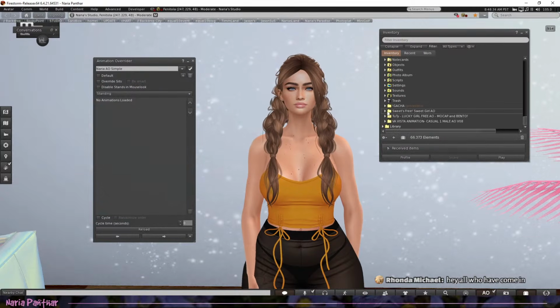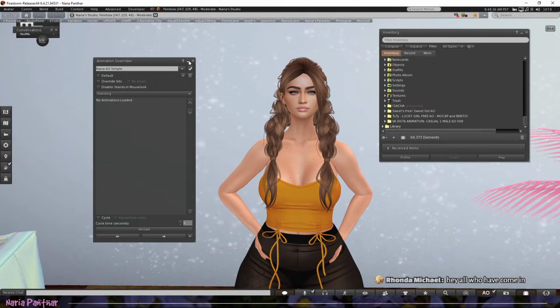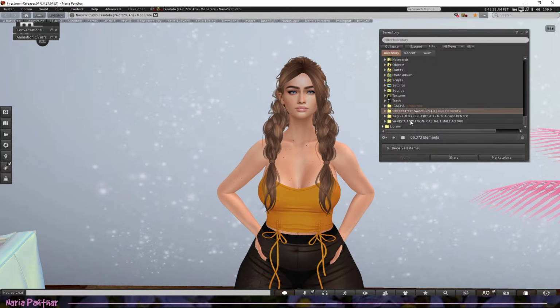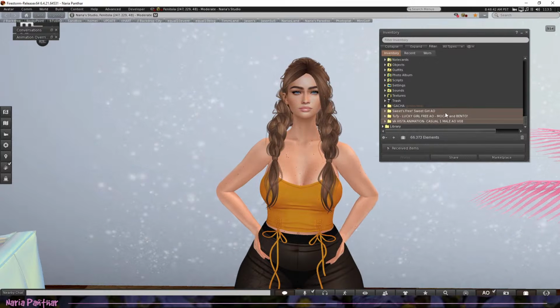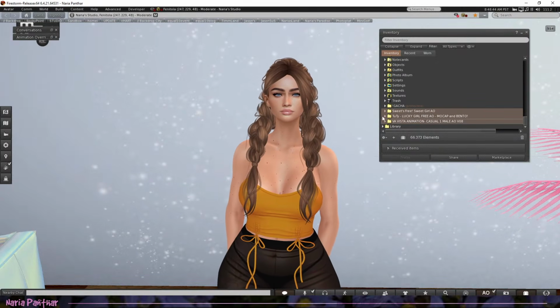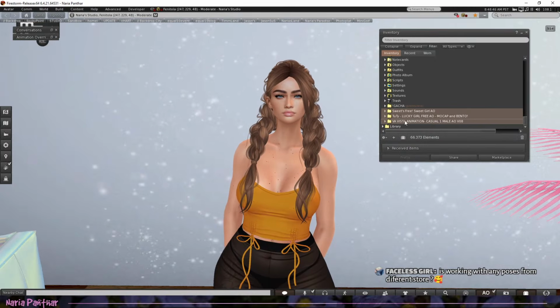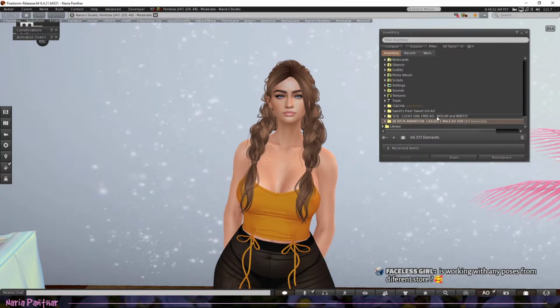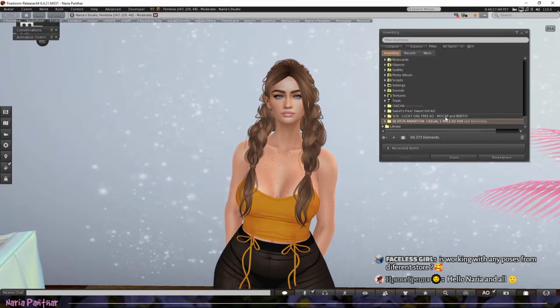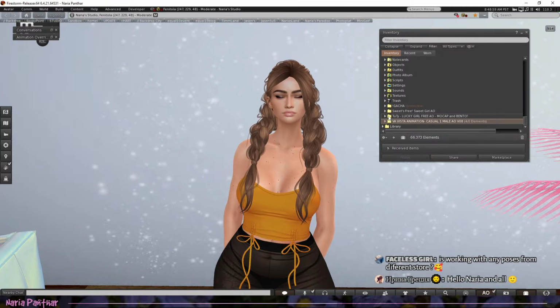So let's say I got this sweet free girl AO free, all these 3 AOs I got on marketplace for free. The links are under the video. There's 0 lindens. You can always grab them. So you have Tutti, Vista. Vista is actually for men's, right? Because for girls it costs 1 linden. So I wanted to go totally free. So I took a male AO. But we can delete all the poses out and put girls animations inside, right?